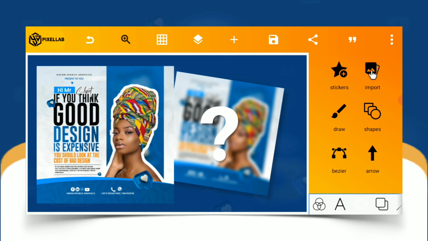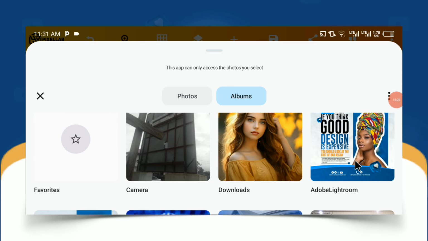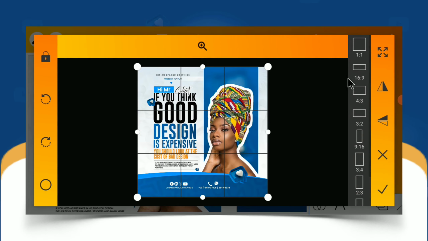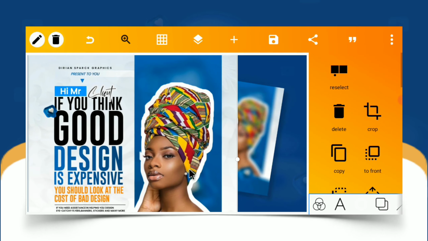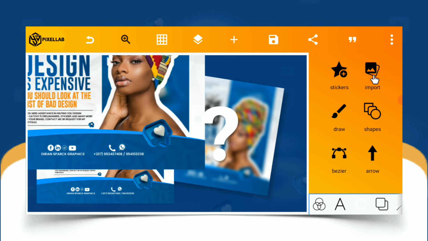So I'll just go to my import. Okay, this is the Lightroom here, so I'll just import this one from Lightroom. I want you to actually see the differences. So let me import the final copy from Snapseed.